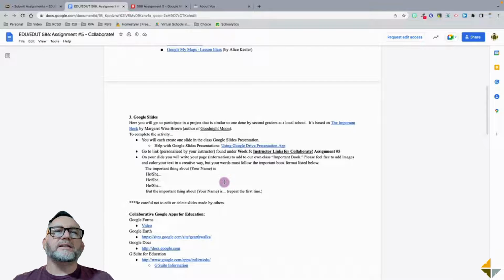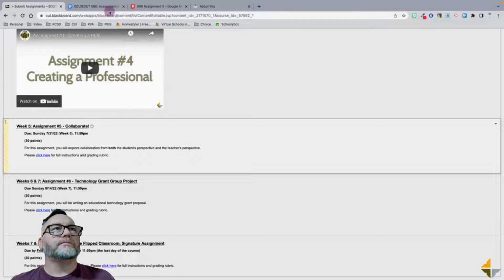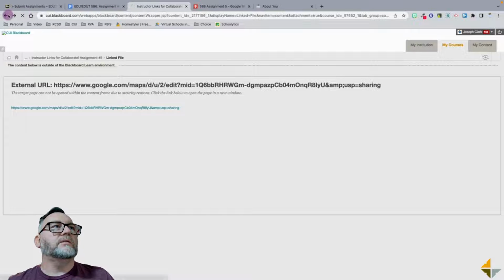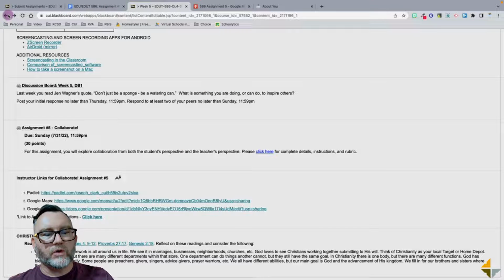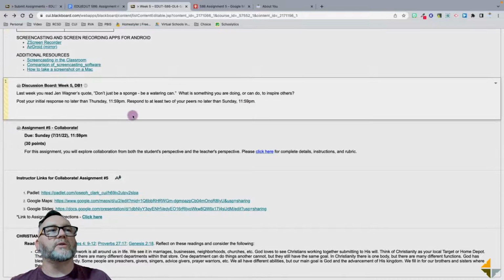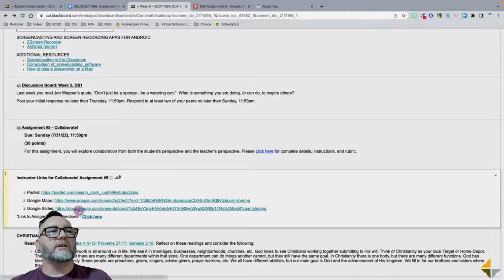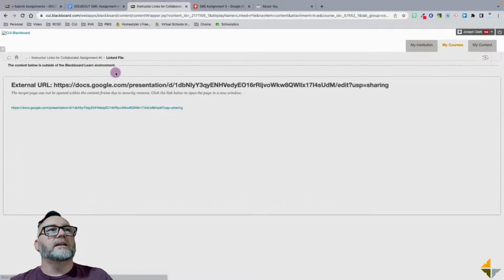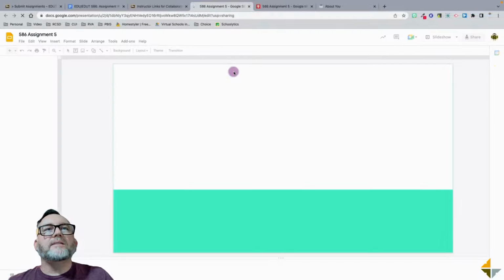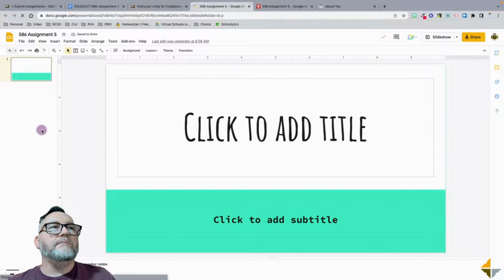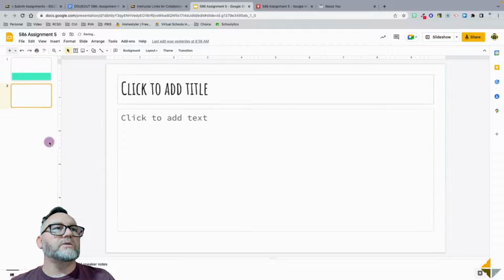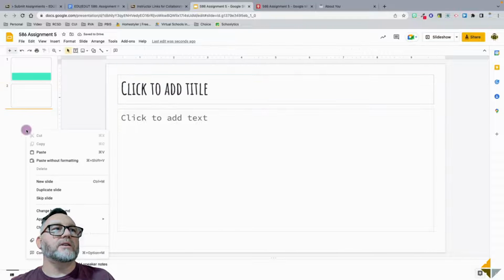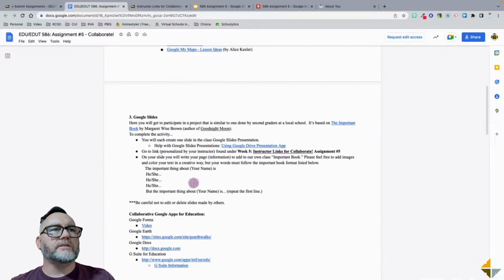So if someone's already started using a slide, please do not write over their slides. And if I go back to week 5, which I closed that tab, so I will just FYI, Command or Control Shift T opens a window that you've closed before. So that's an easy way to do that. So I'm going to go ahead and open the Google Slides for that piece of it. And you can see I just picked a theme, and you just do new slide and put your name in the title. So very easily, new slide, name in the title, and then follow the instructions.